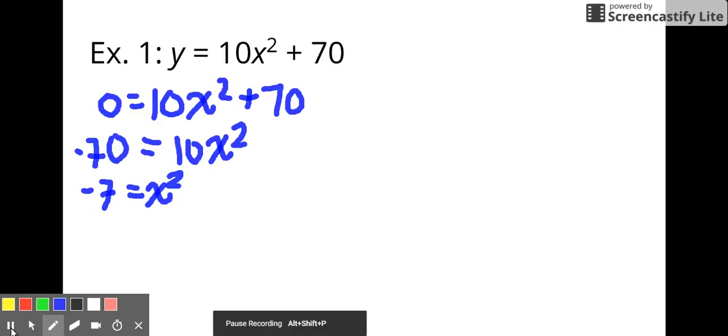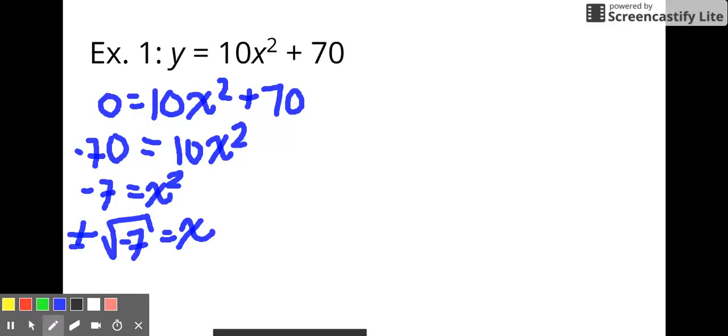Since x squared is alone, we need to take the square root of both sides, and when we do that, we need to not forget the plus or minus sign. So now we have the case where we have a negative number underneath the radical, and we have learned that if this happens, that means we have an imaginary number, which just means that it's not a number that's on our normal coordinate plane. So we had to extend the number system to include an imaginary number. And so when we do this, we're going to simplify and use the number i.